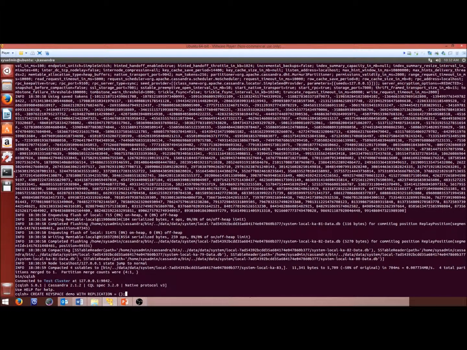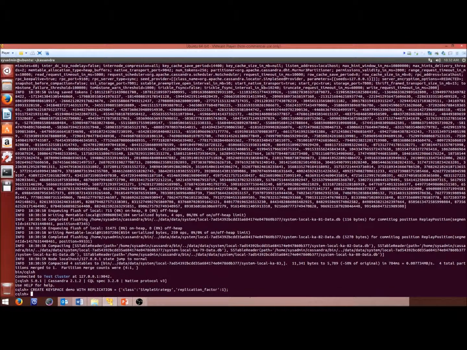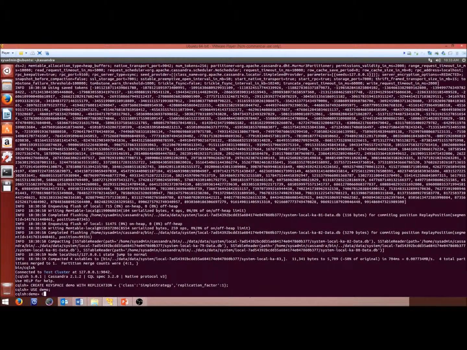From the experience that I've gained playing with Cassandra for this project, my understanding of a keyspace is that it's very similar to a database in SQL. Replication factor 1. The semicolon at the end of your information is very important, otherwise it will just kick down to the next line with some ellipses, assuming that you want to input more information, which is obviously not what we're doing in this case.